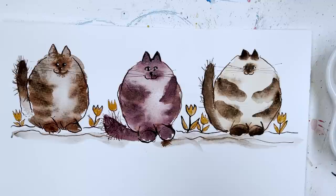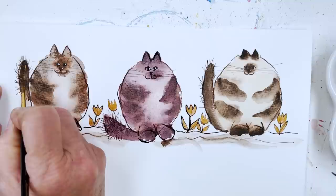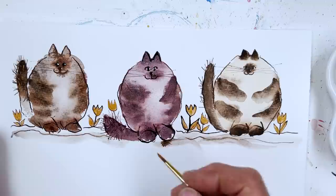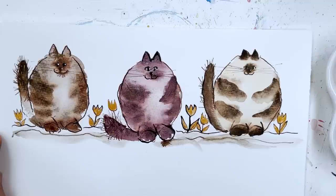Maybe I'll give the cats a few specks of gold on their tails just to lighten them up a little bit. In the middle there, where it could be said to be catching the light. I think that one probably wants a kind of more of a light gold.